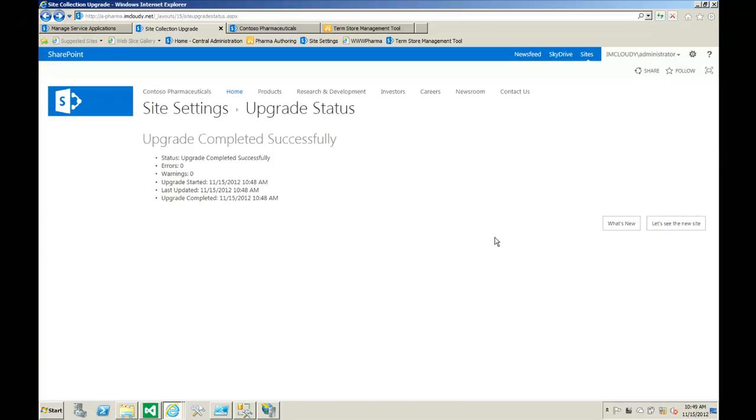Another way to do it is to take your site defs that are on the file system, bring them over, and make sure you've got all your features and everything updated. Do a diff between your feature hives and make sure your site defs are there prior to attaching that content database. All that should work underneath the covers because the infrastructure is still there, but your mileage may vary on some of the additional customizations you've made.